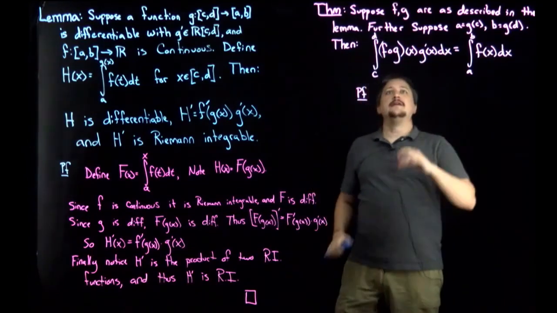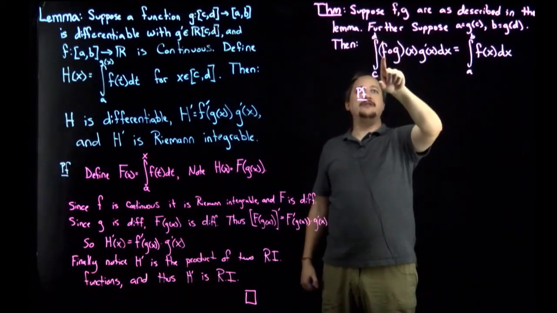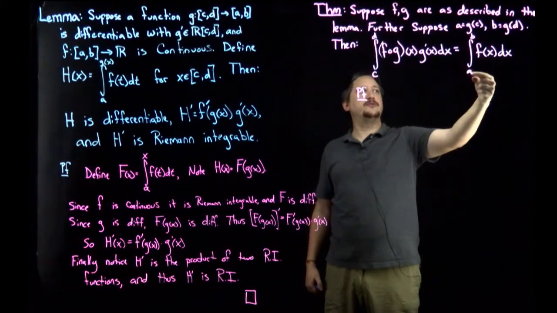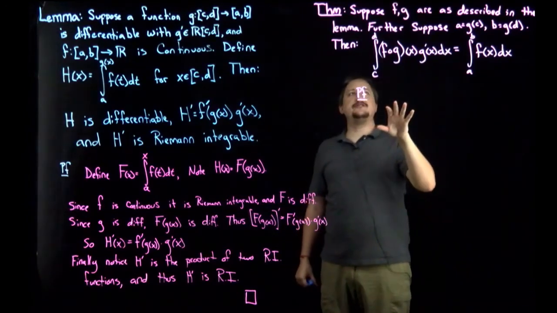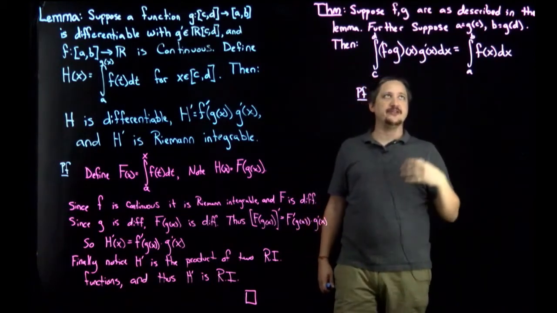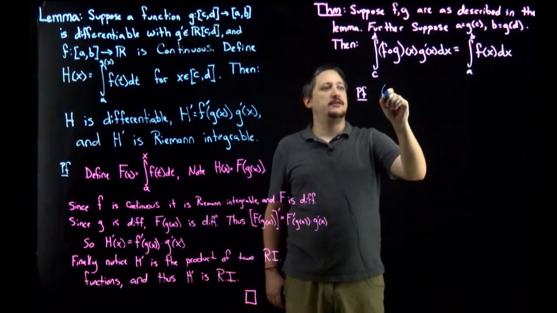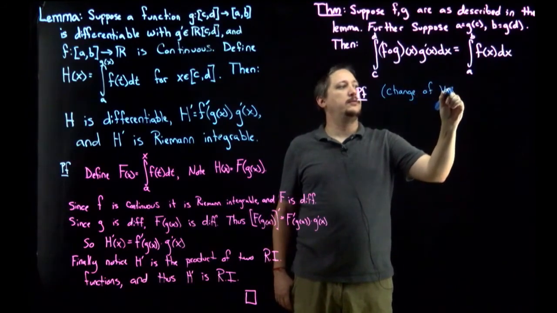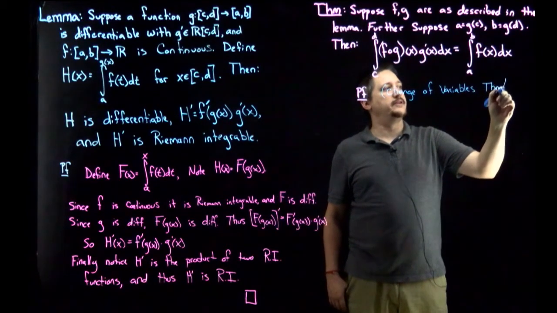But knowing that, then I can make this claim, specifically taking the integral from c to d of f of g of x times g prime is the same as taking the integral of f of x between a and b. So this theorem is technically referred to, and often referred to as you go further in math, as the change of variables theorem or method.